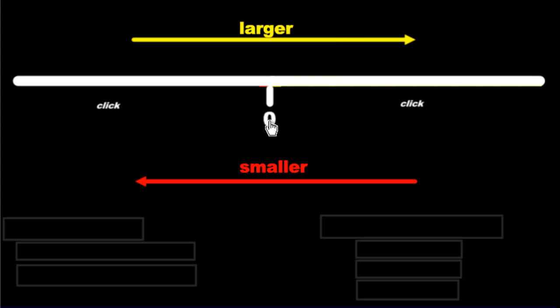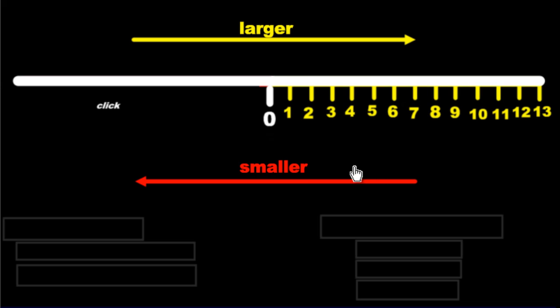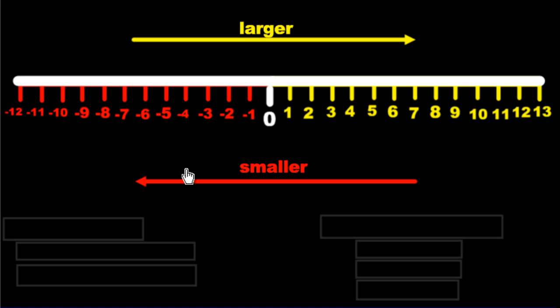Now let's see what the larger numbers are. After 0, we go from 1, 2, 3, 4, all the way to 13 and forever and ever. We call these positive numbers, and I've made them yellow. If we go to the left, we're going to get what's called negative numbers. On the left of 0, we always have the negative numbers. On a thermometer, you could see negative numbers below the 0. Thermometers stand up and down. Anything below 0 is going to be a negative, sort of like negative temperatures, pretty cold.